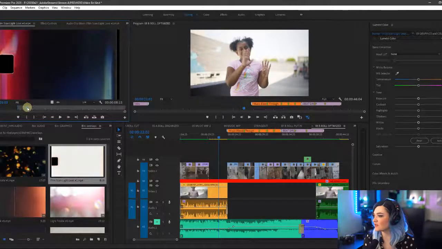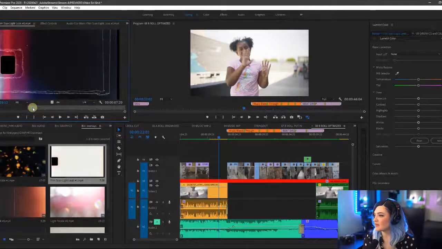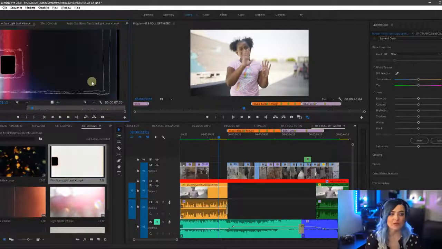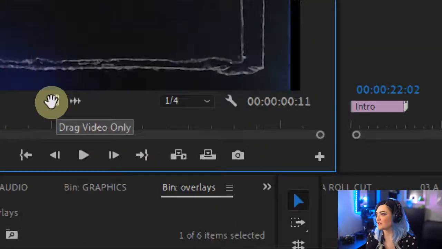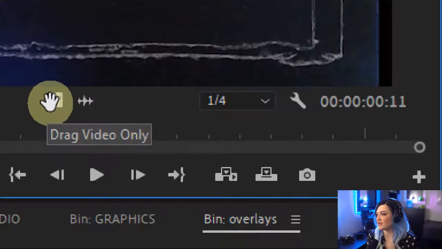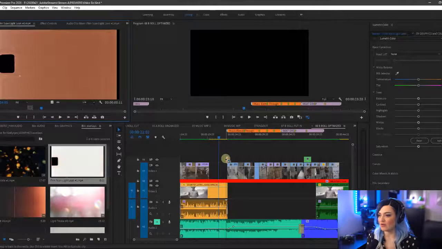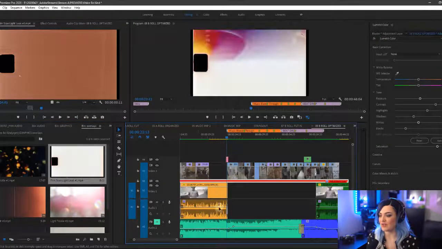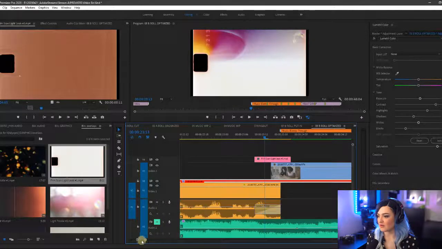So I'll start here. This is where it's mostly black. Then it goes to white, and then it goes back to black again. So right when it goes back to black, I'm going to press O. So that's the out point and the in point. Then I can drag the entire thing over. Now, say you have something that has both audio and video, you can just hold underneath. It says drag video only. So I can drag just the video over my transition right here. So let me zoom in so you can see that a little bit better.